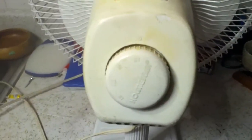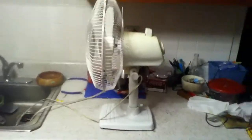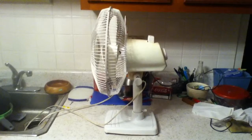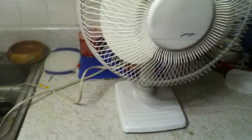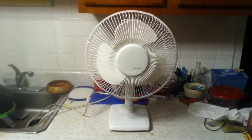Here's the back of it with its new switch from a home stand fan I parted out. When I was taking this fan apart initially for the first time, I noticed that the switch didn't want to turn on low very well when I first bought this fan. And upon taking it apart, the switch fell apart and all the contacts inside of the switch were bright green with corrosion, and the little plastic post literally just broke right in half as soon as I touched it.